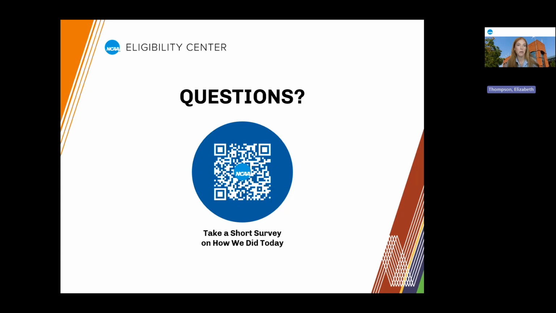Also, if anything is missing when we go to attempt that evaluation, a task will be assigned in your account, which prompts an email to you letting you know that you have action that you need to take in your NCAA account. So I cannot stress enough the importance of monitoring the email address of the account. So if you have registered with your personal email address, be sure it's an email that you check regularly, because that is how we will communicate with you that there's information missing in your NCAA account.